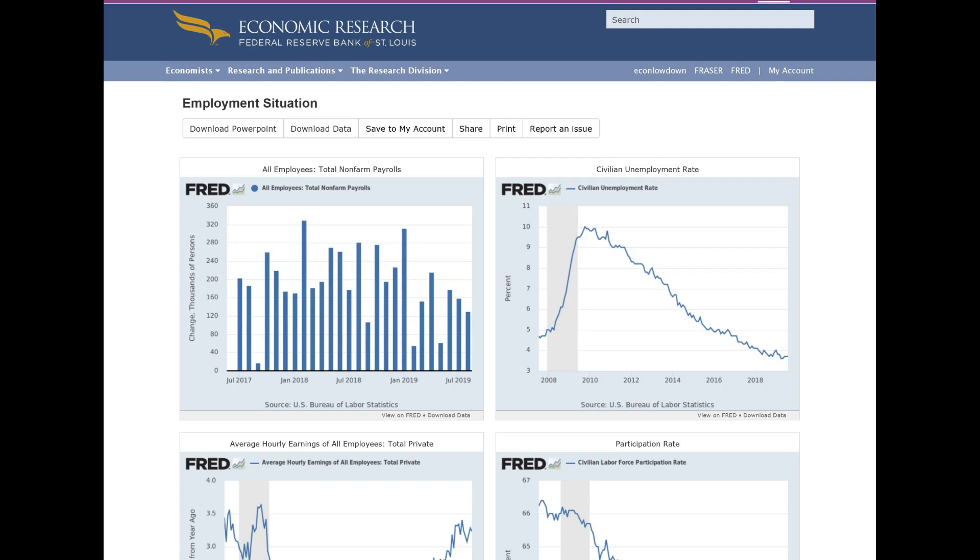What I want to start with is something called payroll employment, shown in this graph right here. I've created this dashboard using the Federal Reserve economic data — FRED — right here. Payroll employment tells you how many jobs were actually created on net in the last month. The first Friday of every month the Bureau of Labor Statistics reports on the previous month. So this was the first Friday of September, and this report is on July. It shows how many jobs were created on net in July — some jobs were lost, some gained — and on net that was 130,000 jobs created.